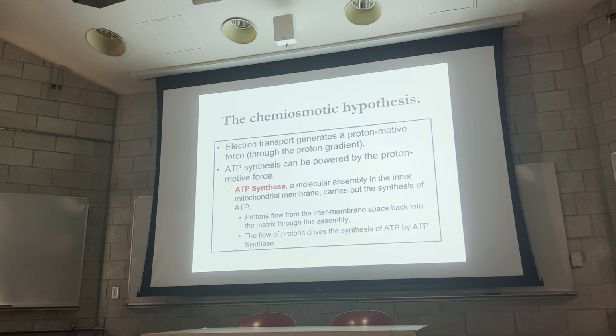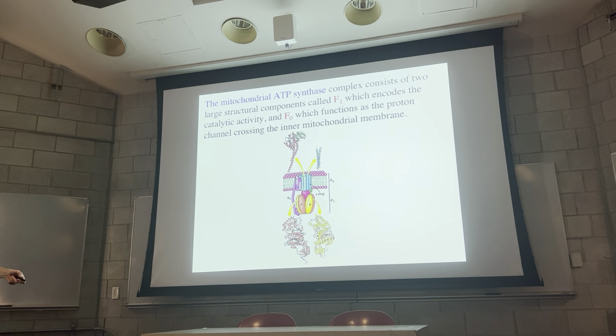Part of the enzyme lives in the membrane. That's the inner membrane. So this is the inner membrane space. That's where the protons are. This is the mitochondrial matrix. So part of this thing is bound to the membrane. And then part of it is not bound to the membrane.